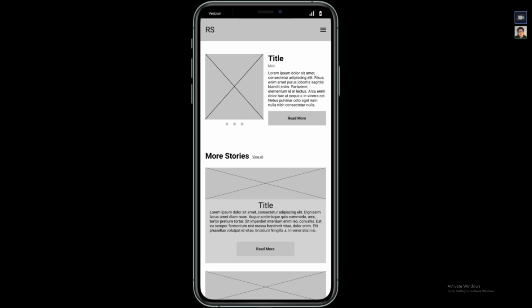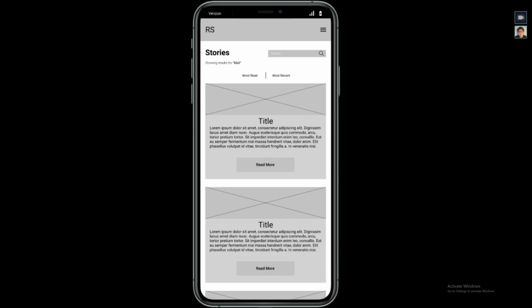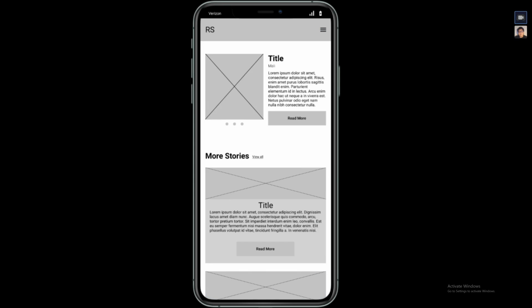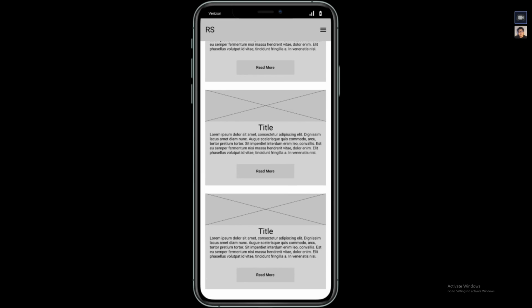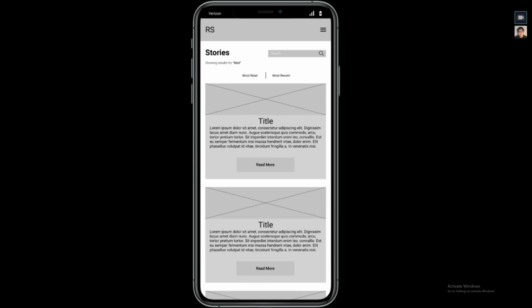Any other thoughts? What is this button? Because I'm confused. What does this button mean, Mali? So I just put that there as a thought. So Mali is a country, right? Yes, a location. So if you were to click on it, like you did, you could see that below stories is showing results for Mali. So these are other stories specifically about Mali. Okay, that's cool. That's a good functionality.